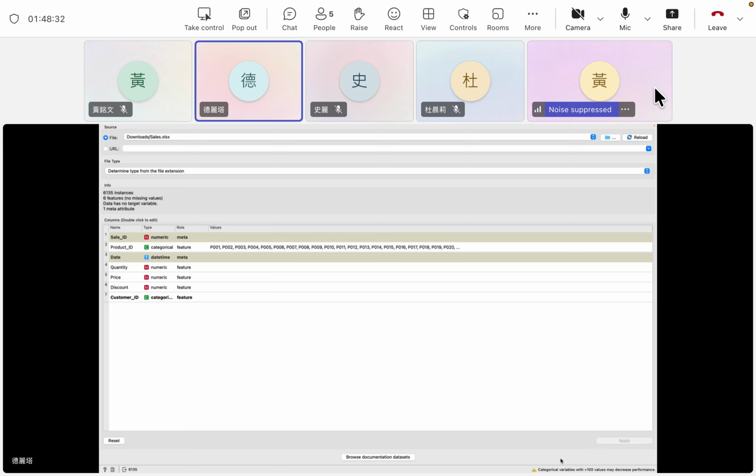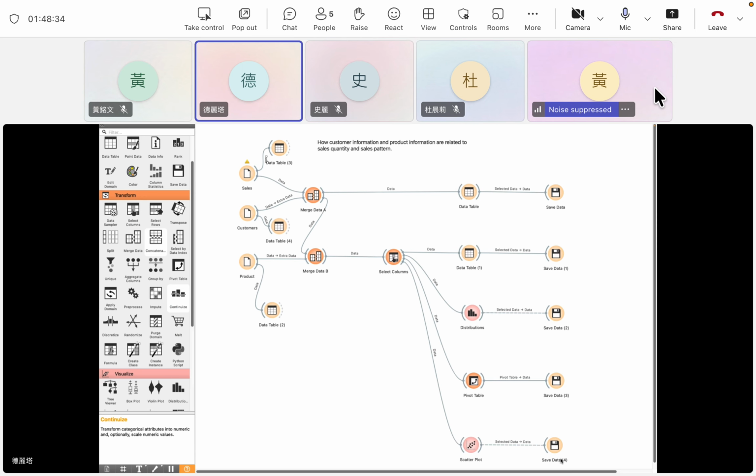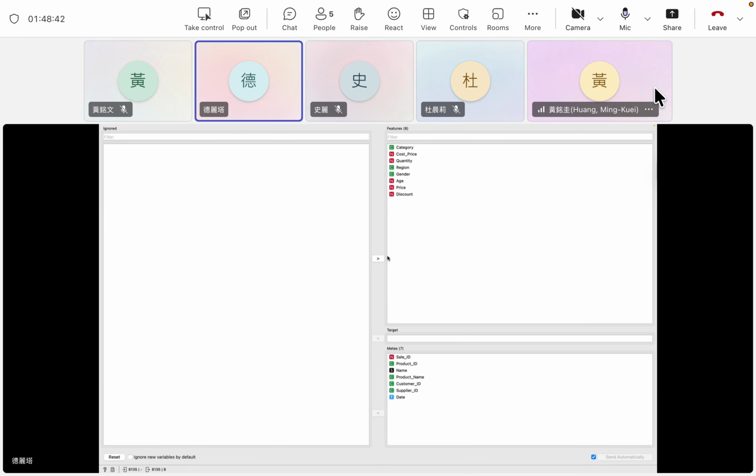Okay, close. But you are also using Select Columns. So open the Select Columns, double click. How do you decide to move the columns to the meta? You want to move sales ID, product ID, product name, customer ID, supplier ID, and date to the meta.